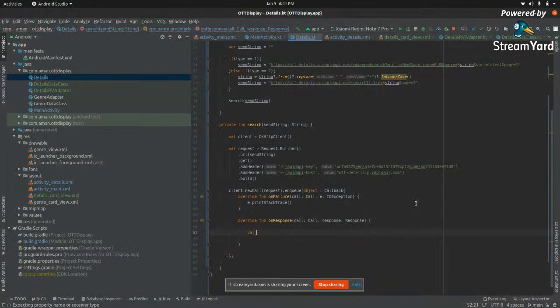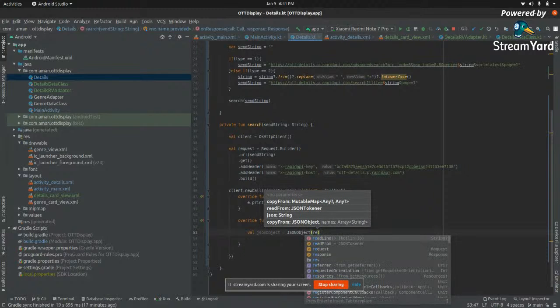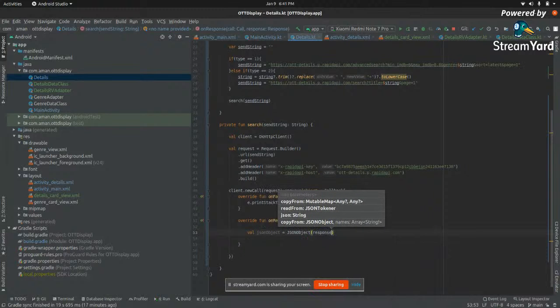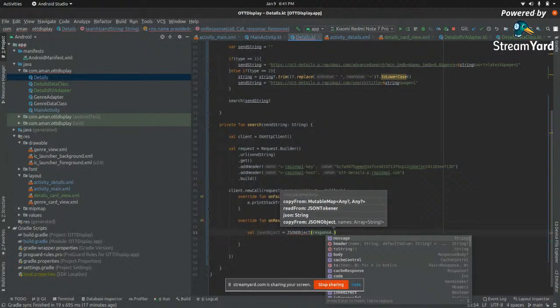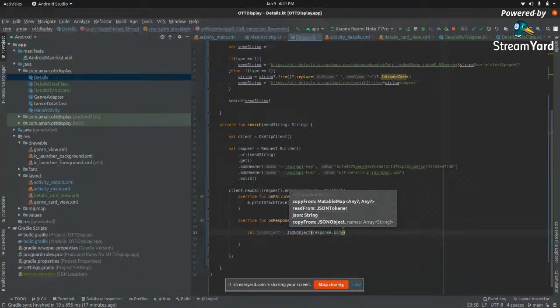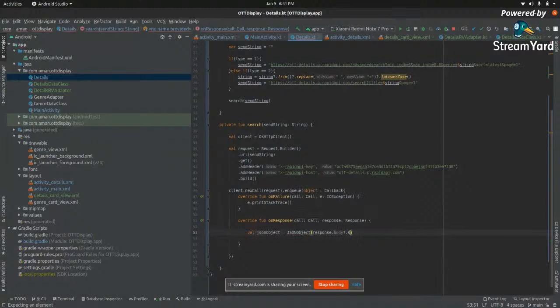We can have a JSON object from the response, so in here we want to pass response dot body, which can be null, so body dot string. And if it is null, we just want to pass an empty JSON. So that will be it.